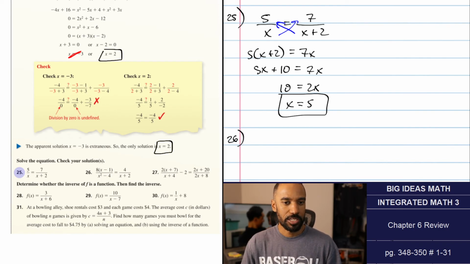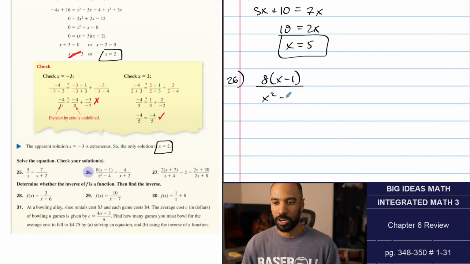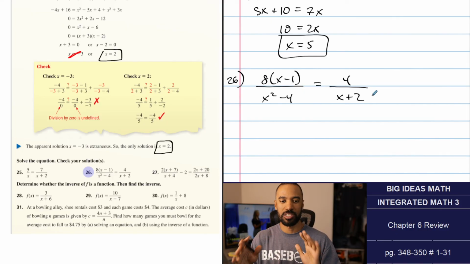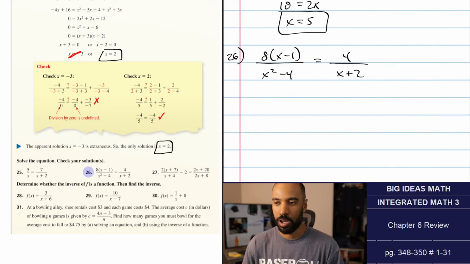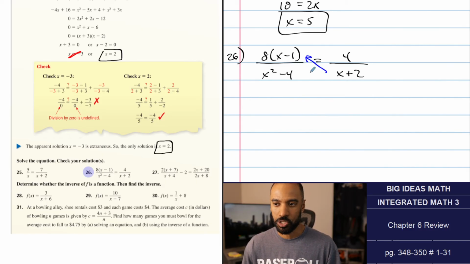Now, number 26 is also a proportion, which I can cross multiply with. However, I'm trying to think if that's what I want to do here. See, this x squared minus 4 can also factor to x plus 2 times x minus 2. I'm going to show two different ways to do this problem, okay? This one to me is the hybrid of all the other problems that are lent here. There are a lot of things I can do on 27 as well. I feel like I want to do a little, you can do this or that kinds of things.